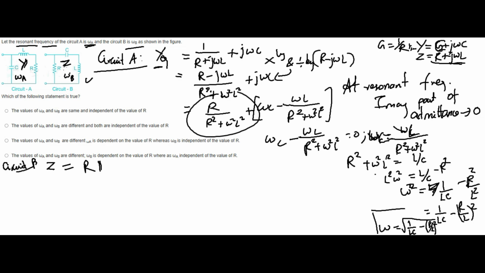Previously, there was no need to consider the R, because Z means it belongs to the resistors only. Y means it belongs to the admittance, that means conductance only, no need to find that R. So R is parallel to what? L, is it right? So j omega L. Never forget this one, you have to consider plus 1 divided by j omega C. Is it right?